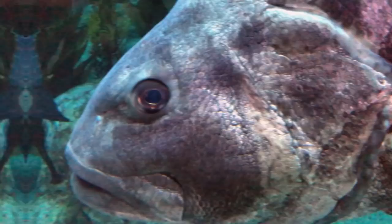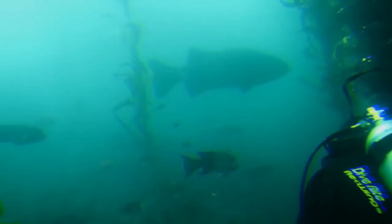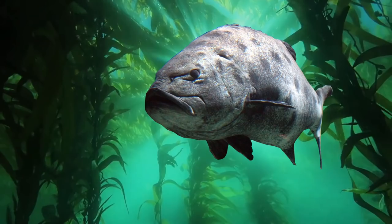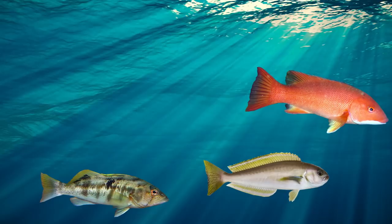Our next species is one of the largest fish in the kelp forests — the giant sea bass. Some of you may remember that this species isn't actually a bass at all; it's actually a type of wreck fish. It has giant in its name for a reason, as it can reach a massive 2.5 meters or 8.2 feet long. It's also one of the oldest fish in the kelp forests — if you see an 8.2-foot giant sea bass, it could be around 75 to 80 years old. As they're so large, they can feed on almost anything: crustaceans, sheephead, whitefish, and sand bass.